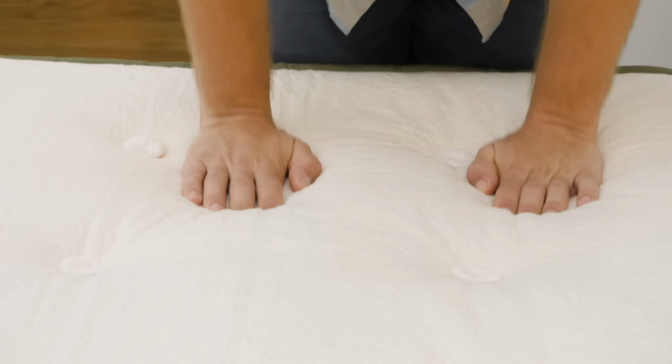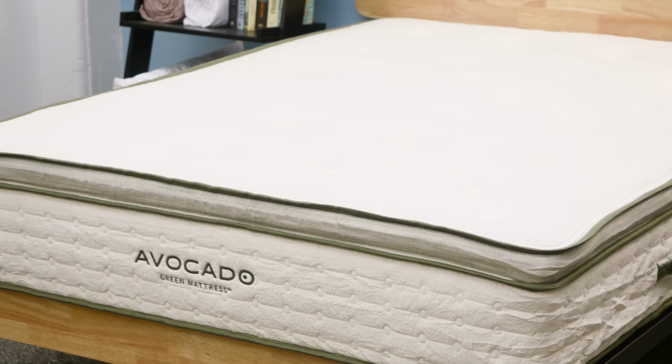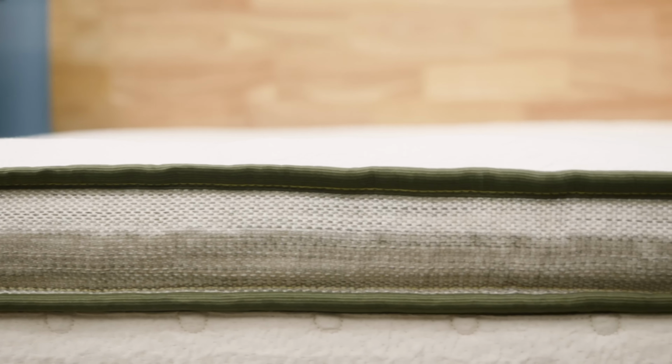Now, the first thing I like to bring up when talking about the feel of a mattress is the support level or firmness of it. I find that this Avocado has like a 6 out of 10 firmness, so that's maybe just a hair to the softer side of a medium firmness. I should point out that this is the pillow top version of the Avocado Green mattress, which means it's a little bit thicker on top with the latex layer that they use for a comfort layer.